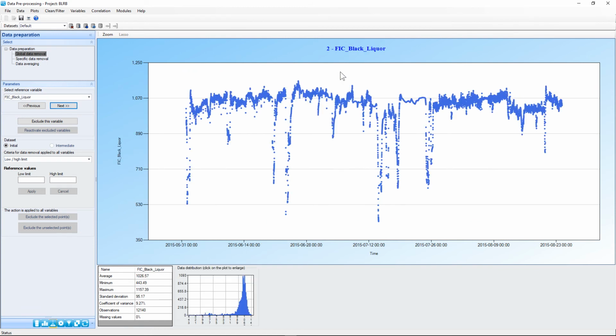And to clean the dataset, we have here a variable that is the black liquor. In that equipment, the black liquor is like the fuel.